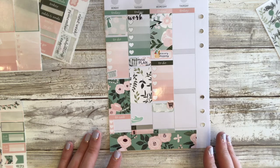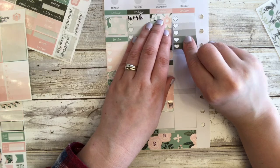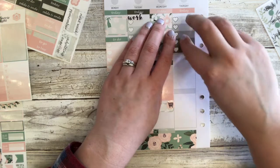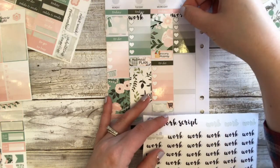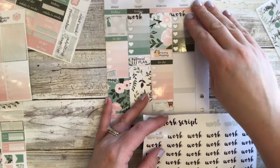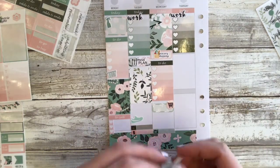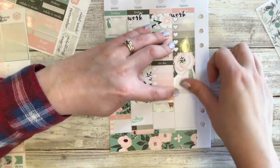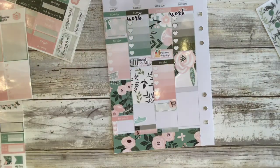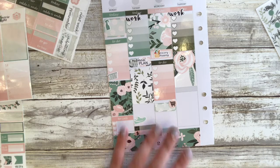Thursday is also gonna be another work day, so I think I'm gonna do the same thing that I did on Tuesday. Take my full checklist a little bit down, and then take this work script sticker. There. And then I'm gonna do this full box because I almost wrecked it. I hope it stays.